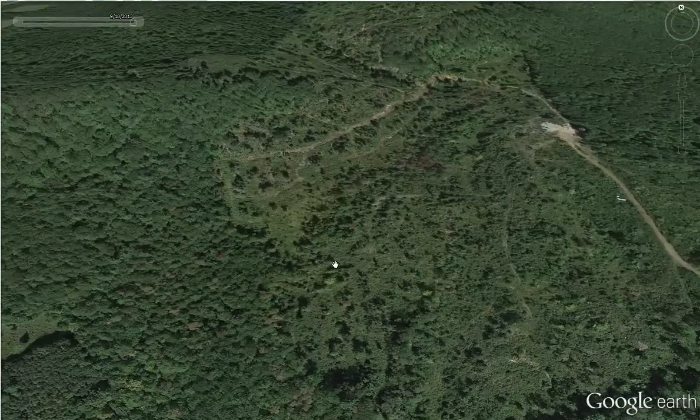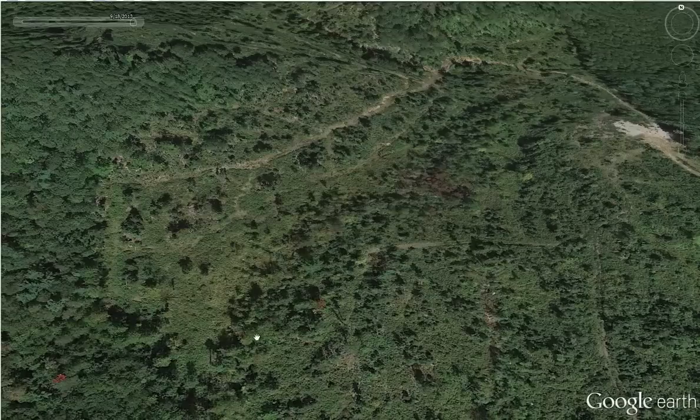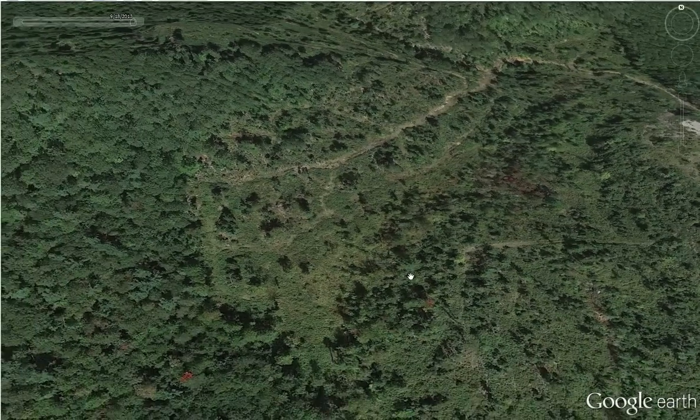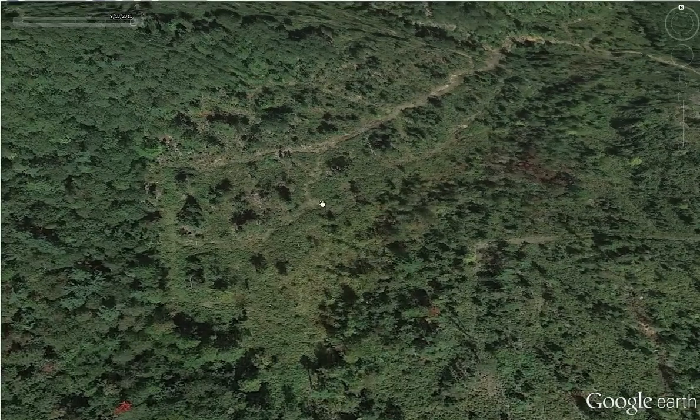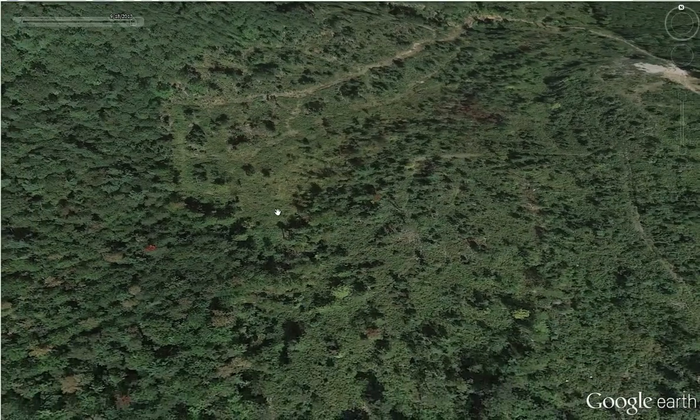Now we're going to go back to the recent photo. We're going to zoom in on it. You can't see it as well from here, but these are large trees, probably going to have some hardwoods in them. So they're different times of the year. Some of these are going to be a good food source. But this clear cut is going to probably be quite a bit of good food. Well, not good food, but it's a lot of food in there.